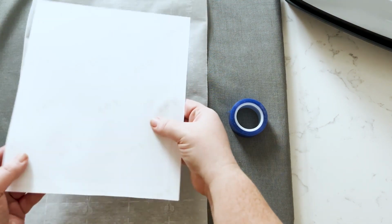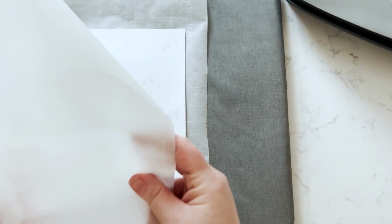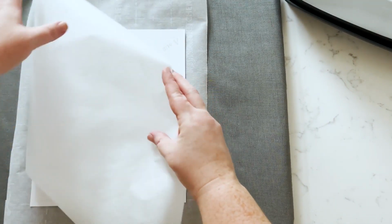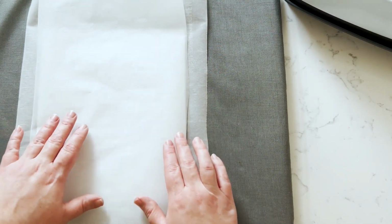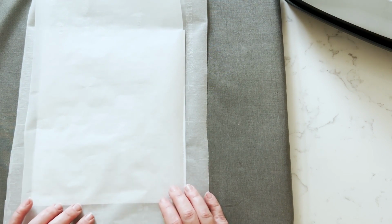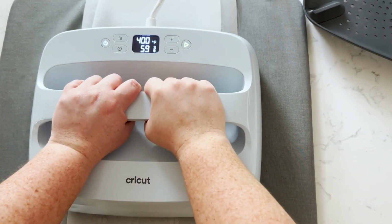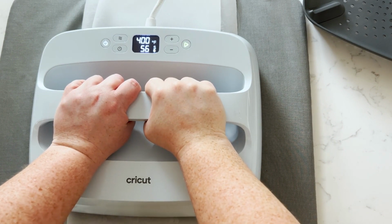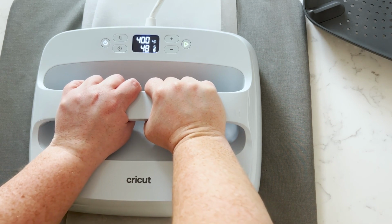And then I'm going to flip this over. Remove this. And we're going to put a piece of parchment paper on top. And then we are ready for the heat press. Okay, so now we're putting this on top. Press the green play button, and I'm putting down probably medium pressure onto this. And we're going to let this go for 60 seconds.